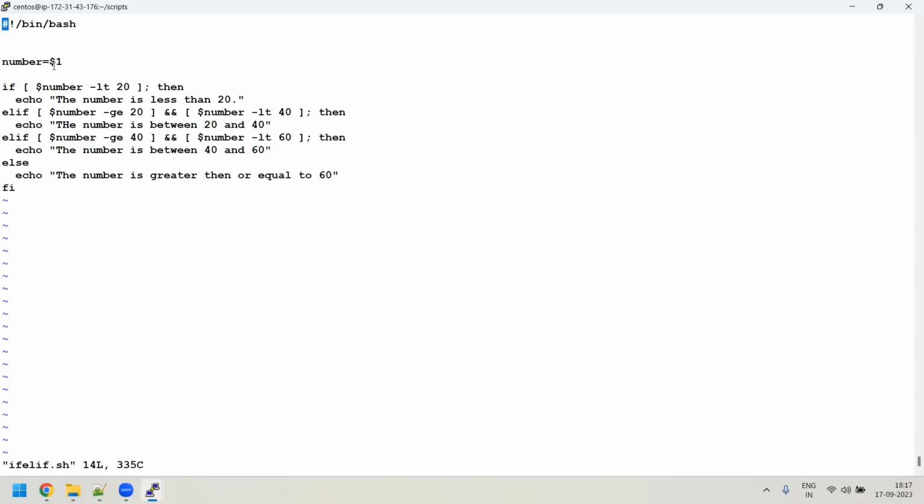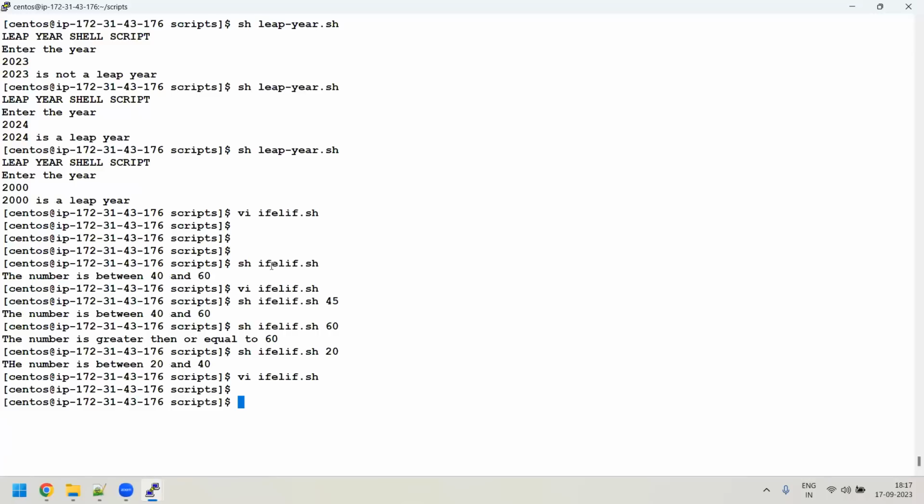Is it clear? Any limit to how many you can pass? Yes, around 17 to 18 parameters only, not more than that. 18 parameters or 18 arguments you can pass. The maximum the shell script will accept is 18 arguments.